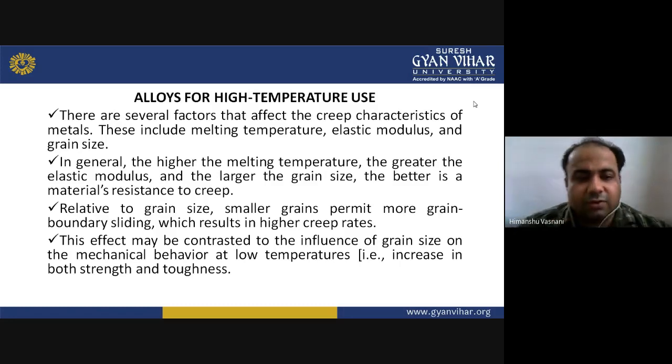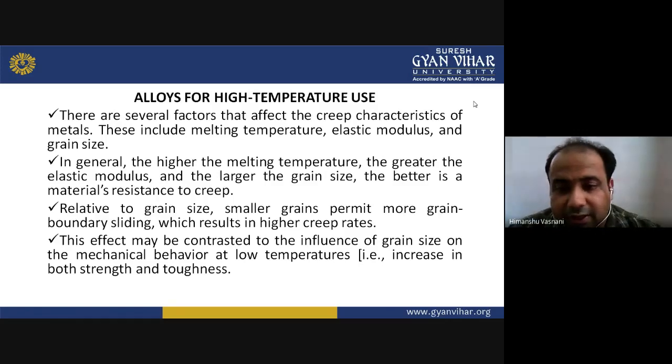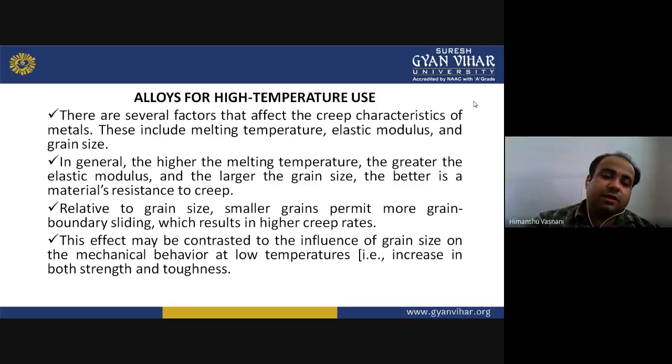Relatively small grains permit grain boundary sliding, which results in higher creep. This effect may be contrasted with the influence of grain size on mechanical behavior at low temperature, where smaller grains increase both strength and toughness. So here you can understand the factors or characteristics we should take care of.